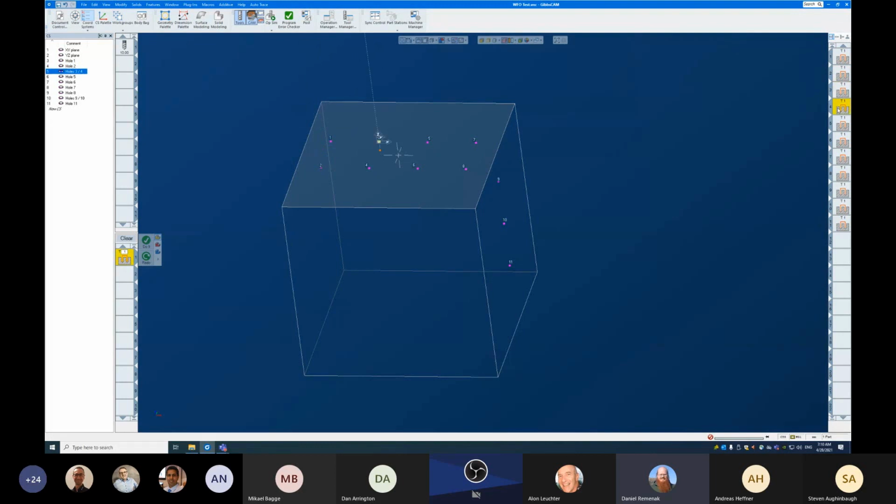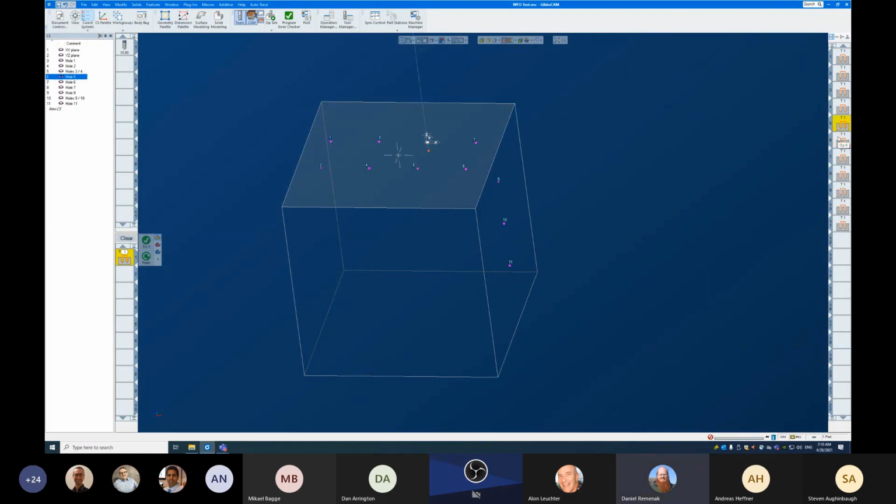Holes 3 and 4 actually share a CS. So both of these holes are done in the same CS. And then hole 5 and 6 are using different CSs. So you can see my CS on the left here has changed between hole 5 and hole 6. And by the way, I have Activate Machining CSs turned on, a new GibbsCAM 14 feature, which is why you can see the active CS shift as I double-click operations. Happens to be really nice for this demo.